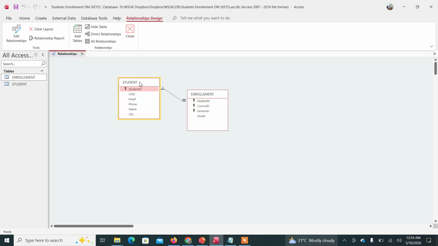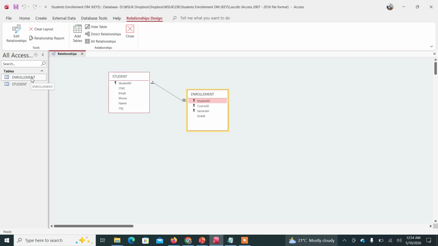The student ID is the primary key in student, and enrollment has a composite key: student ID, course ID, and semester ID. But here this student ID is the primary key and it has been used in the enrollment as a foreign key.